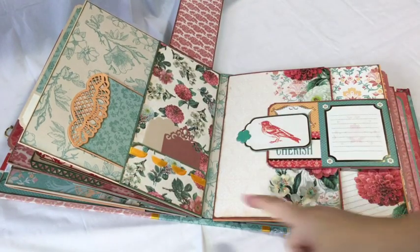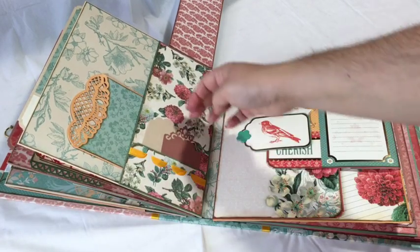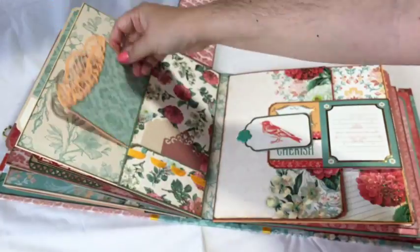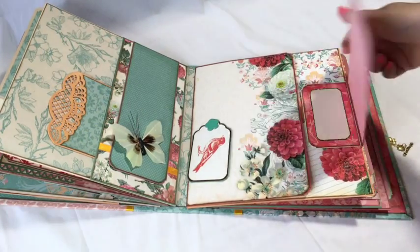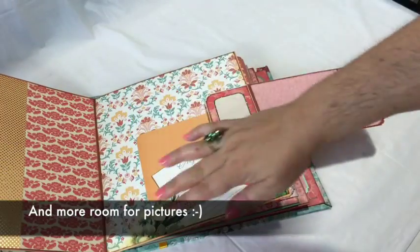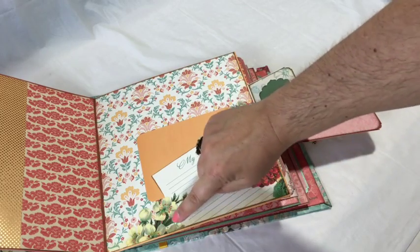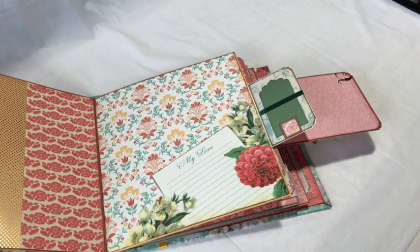Open it up. And here I used my sew ribbon punch, so you can weave your ribbon through your paper. And here are 2 die cut tags again. And here I did a pattern pocket, so I cut into the pattern of the paper before I mat, and then you can take this entire photo mat out of there.